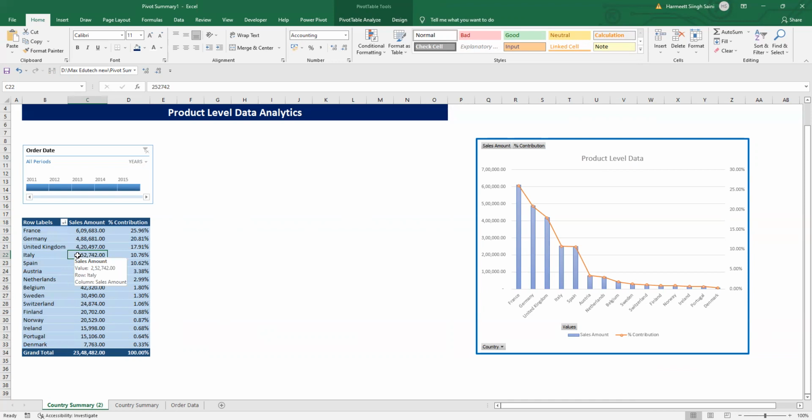Now tell me one thing, as I'm covering this concept, if I want to look at what range of data this pivot is covering, how would you do that? Can anybody help me? What range of data is this pivot covering? Suppose someone has made a pivot for you, and you want to see which source data this pivot is coming from, how much range of data it has captured, how would you check that? Do you know the technique?